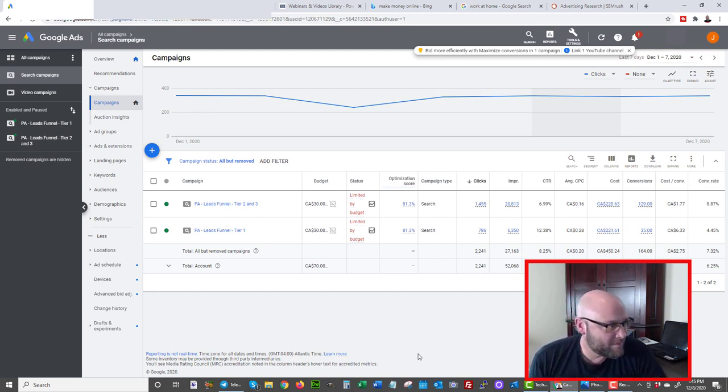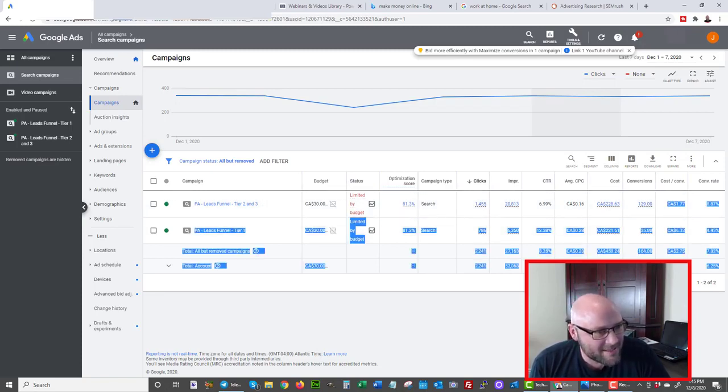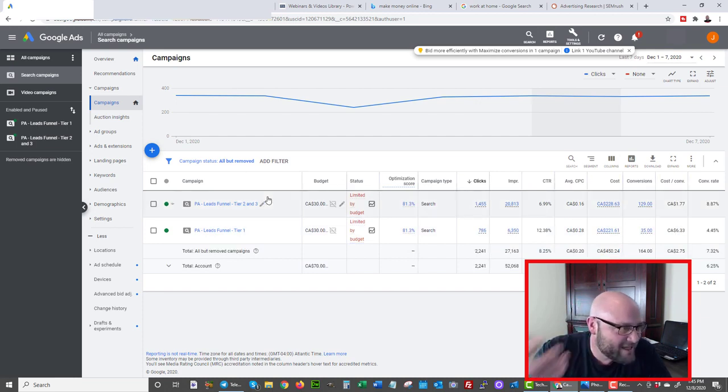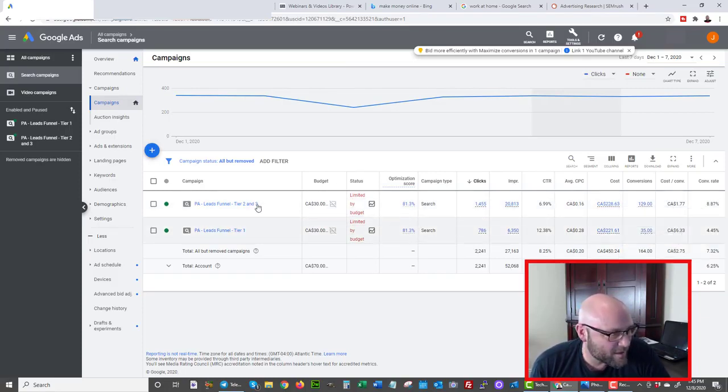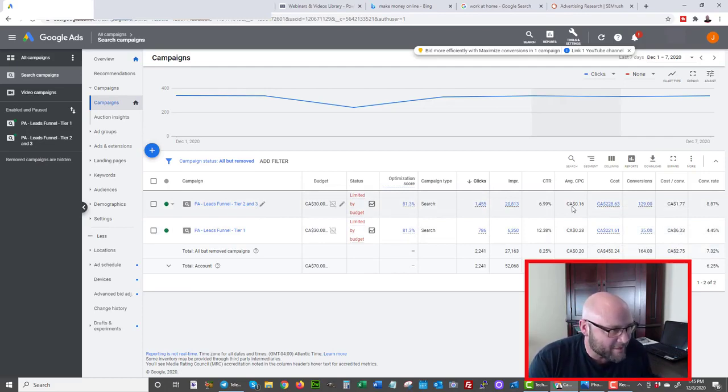Okay. But here in this case, I'm getting leads in the tier 2 and tier 3 countries, getting them for as low as $1.77 Canadian, which works out to about $1.20 US. But this campaign literally just started. I haven't even optimized it yet. It's ran for about 8 days at $30 a day. So I'm not even up to the 10-day mark where I'm going to probably do some serious optimizations.